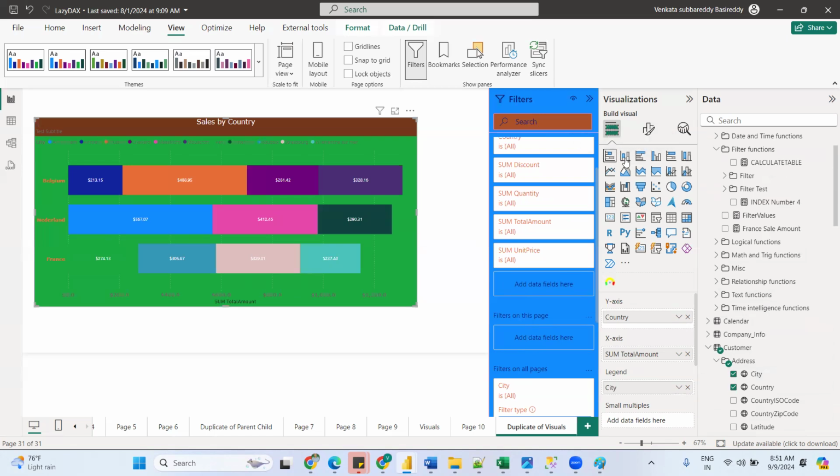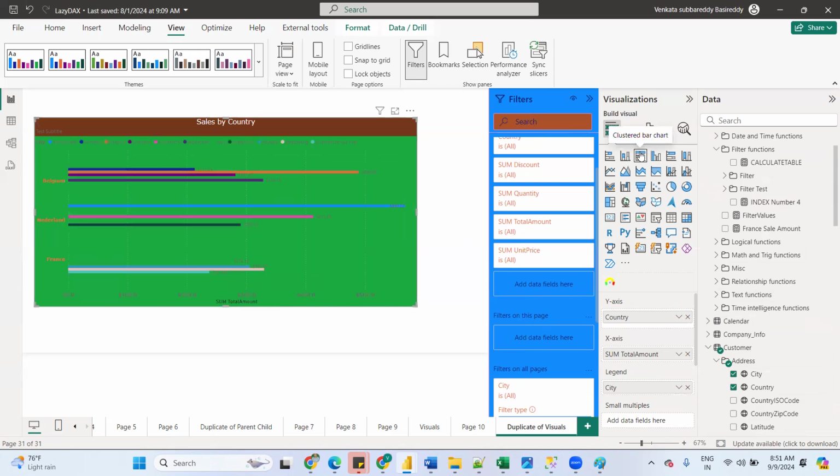See here, this is the difference. In the cluster bar chart, it is split within the same bar itself. When you drag and drop into the cluster bar chart, within Belgium each city gets its own bar, split city wise. That's the difference. It is basically based on the requirement, how they want to visualize, so you can choose the right visual. The same concept applies here.